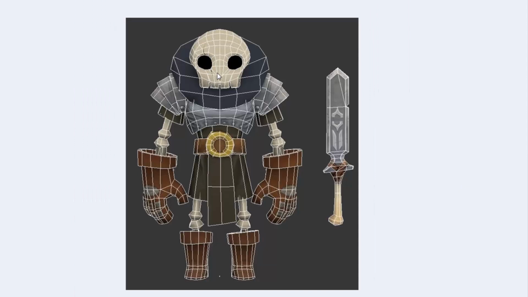Here's a good demonstration. Here's a very stylized low poly character, but look at the way these phalanges of the armor are inside of each other. The lines all follow the direction of the shoulder, and with these lines, you can go from the chest into the shoulder. Yes, they're separate pieces, but look, they're still accommodating that slight bend from the chest into the arm. The lines then go down into this arm and then into these huge gauntlets.